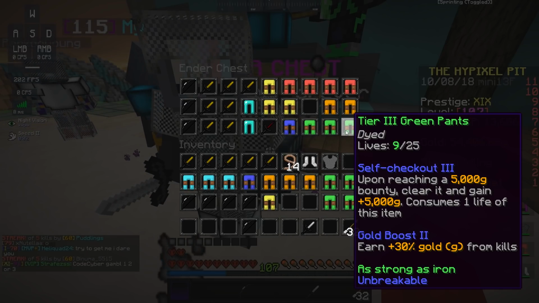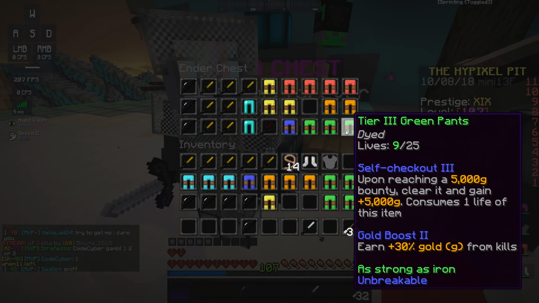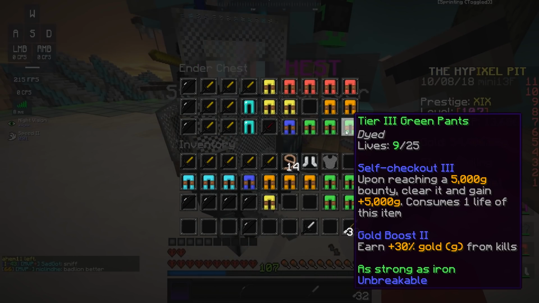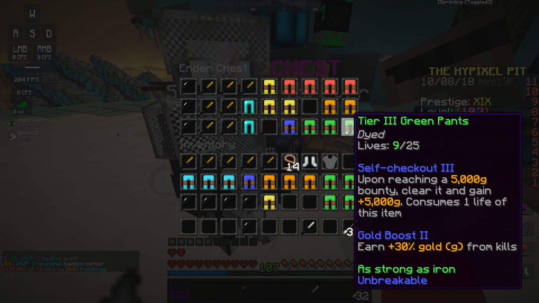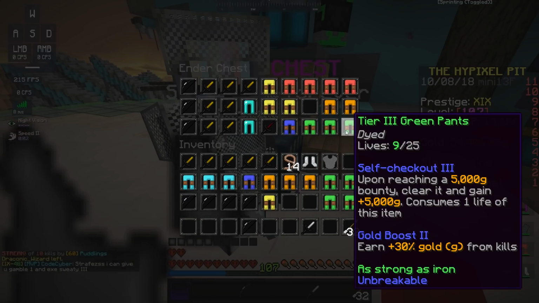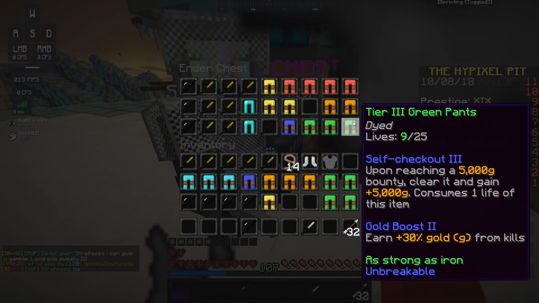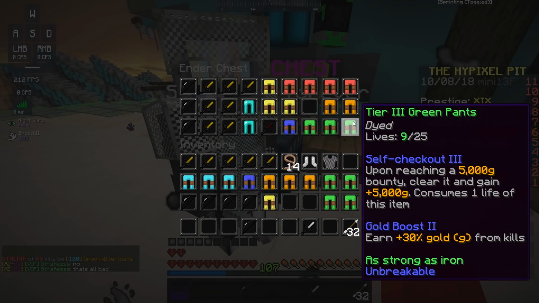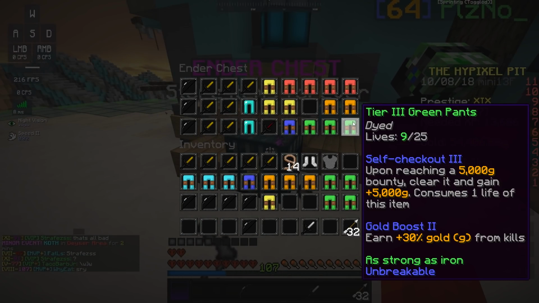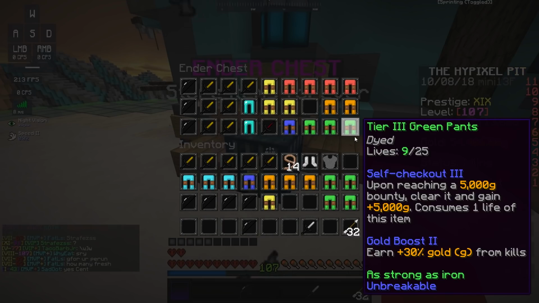But by the way, when you do get to a 5k, it does consume a life on the pair of pants. If that didn't happen, these would be, I'd say, one of the most overpowered pants in the game. But since that does happen, that's kind of sad, because I'd say between 10 and 15 of the 16 lives on these pants that I've lost were from me not dying, but the self-checkout consuming a life. Probably more like 12 or something. So I probably died like 4 times, not with the self-checkout. I'm not sure, okay?